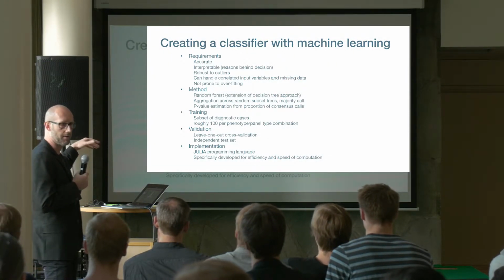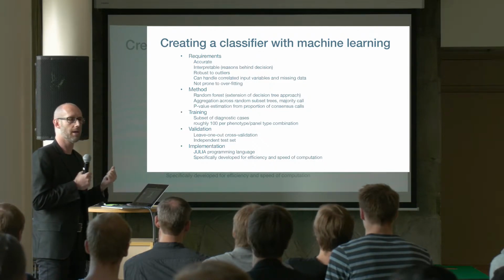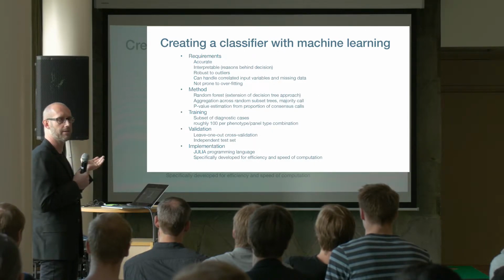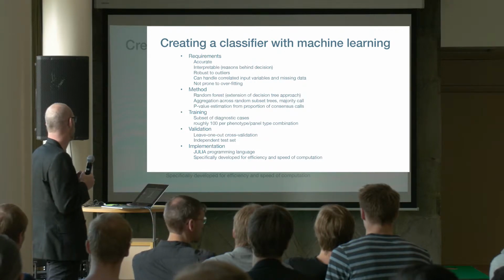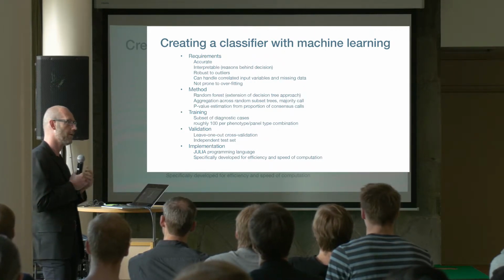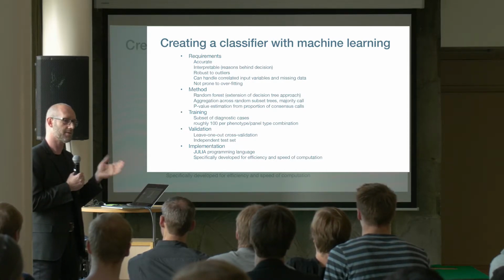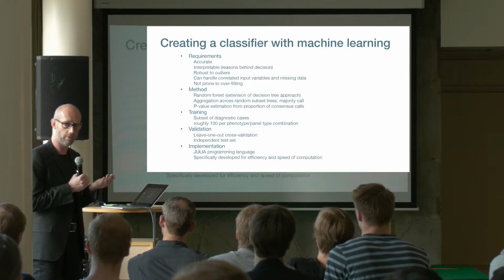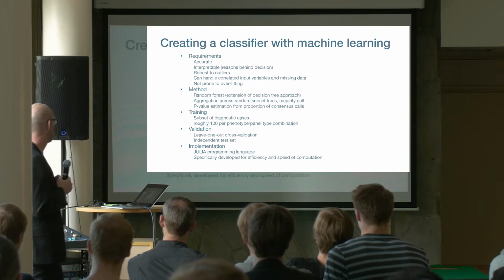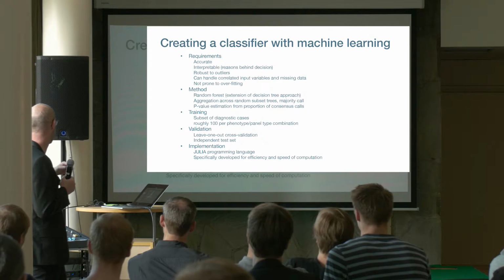And of course, otherwise, criteria that normally apply: it has to be robust to outliers, and that's especially important in our case, where we don't have control over the quality of all the data that we feed it, and therefore there will be outlier data points that could lead it off track. So it has to be robust to that, and of course not overly prone to overfitting. So methods that we have been looking at so far that could do this include some sort of decision tree, where it's easy to afterwards extract how it arrived at a certain conclusion. The problem with those is that they are normally pretty prone to overfitting. But then there are extensions to the decision trees, for example the random forest method, which tries to mitigate this by including a degree of bootstrapping or bagging technology. I will show a slide to explain that.